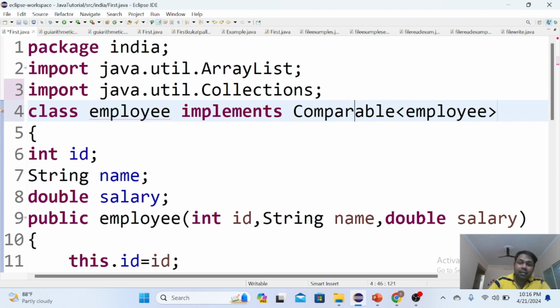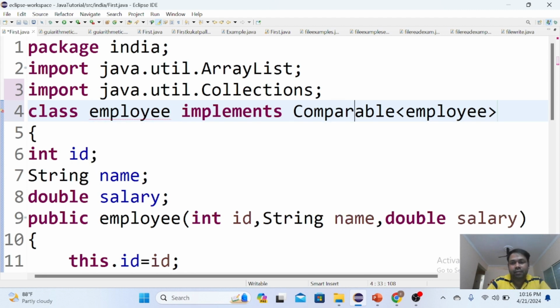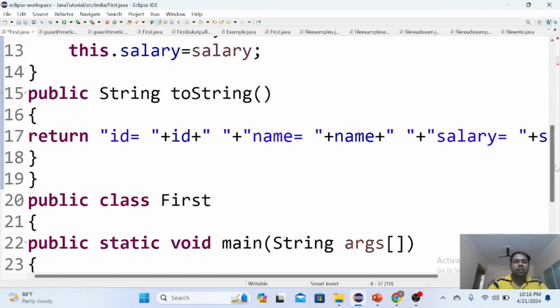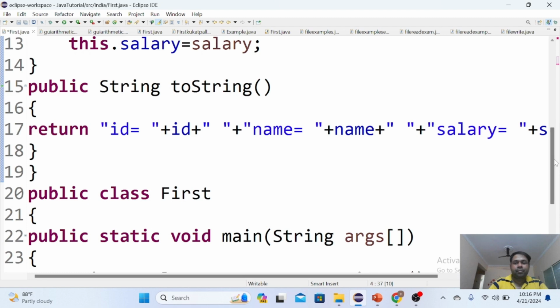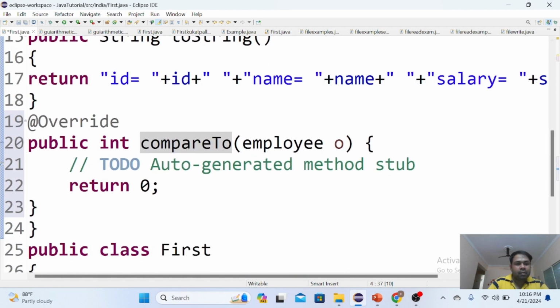As I'm implementing the interface, obviously we need to have its abstract method, right? The class which is implementing the interface must implement the abstract method of the interface. The abstract method of the Comparable interface is, let me write it down here, or directly I can add an unimplemented method, and you can see all these other things are not needed.